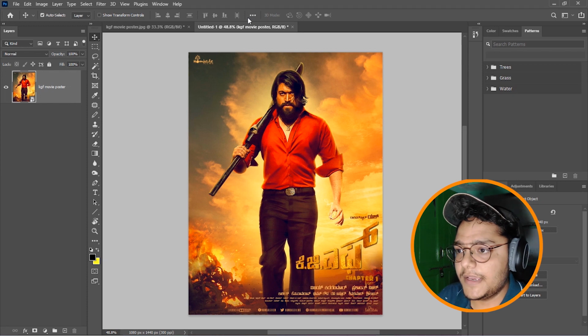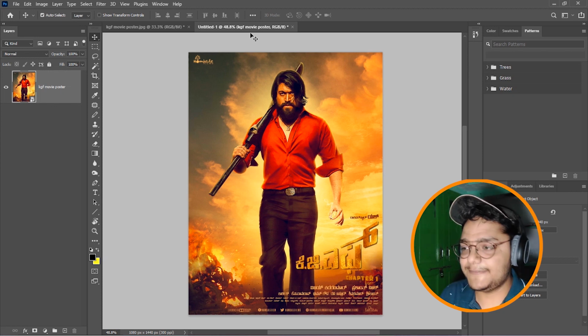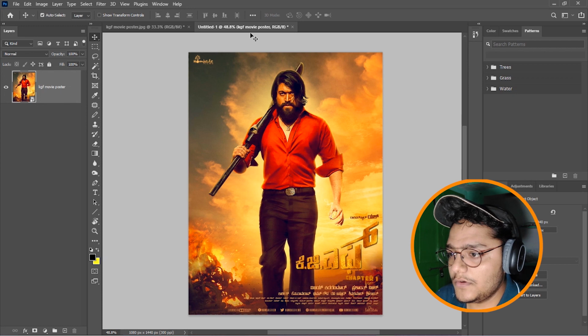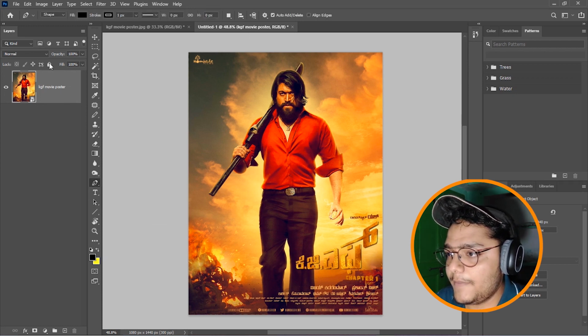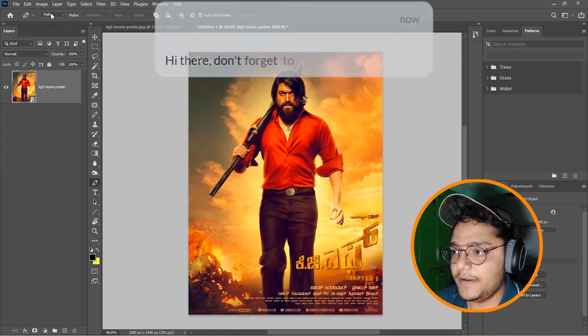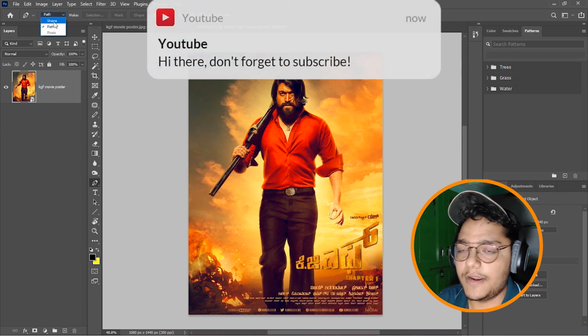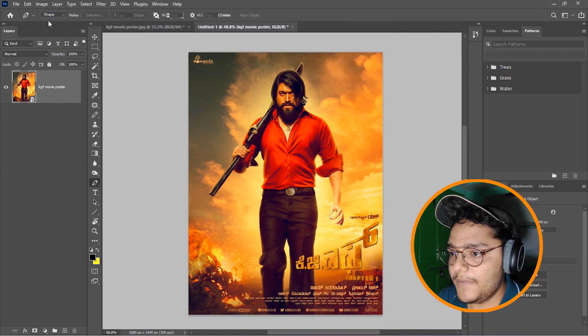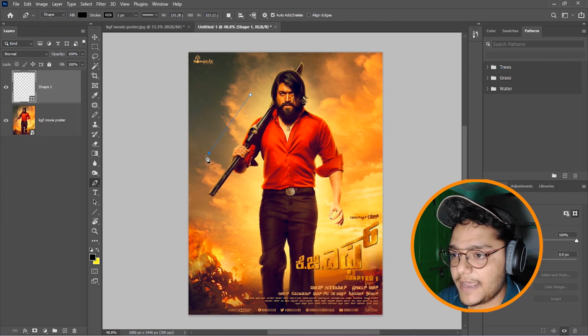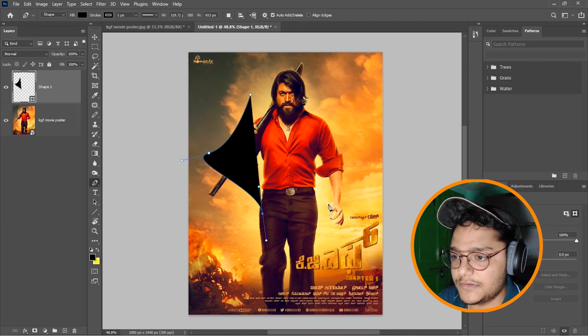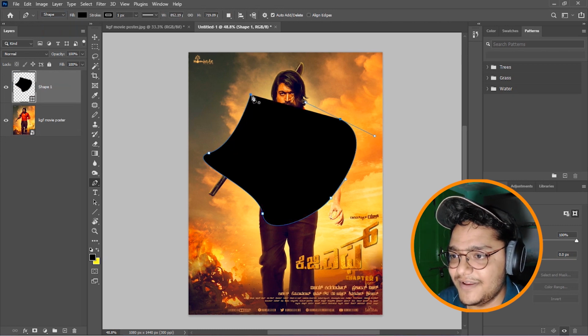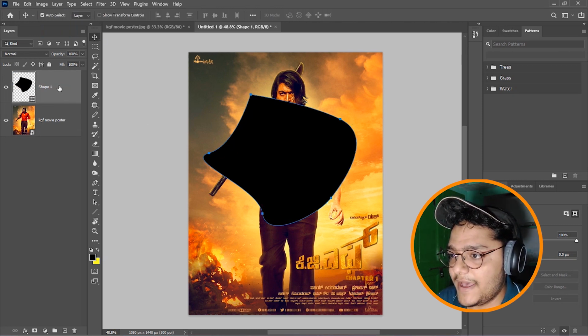So first of all, just see, this is a KGF movie poster. This is my favorite movie, and now I am explaining what is clipping mask. Grabbing my pen tool and convert it to shape. Now it may be hard to path in your machine or laptop, but turn it to shape and just create your dream shape like this. I am just creating random. Literally, I am very bad in that.